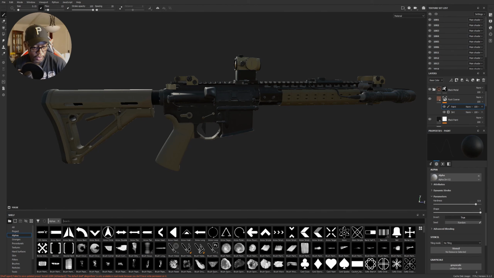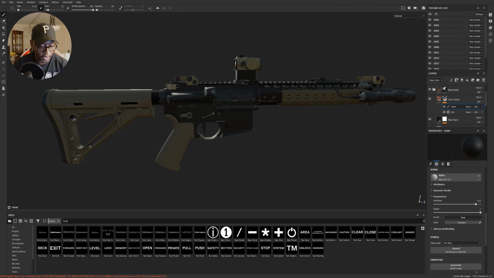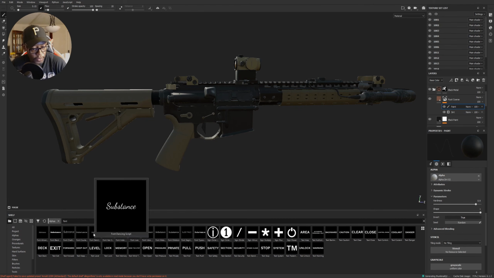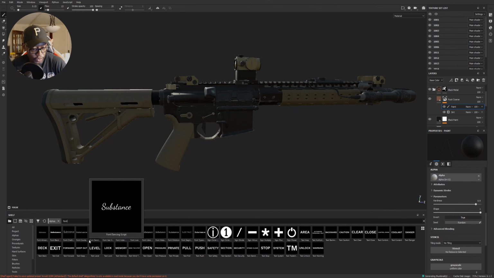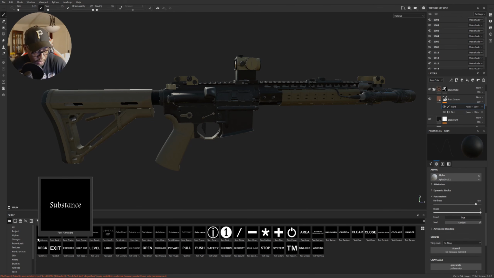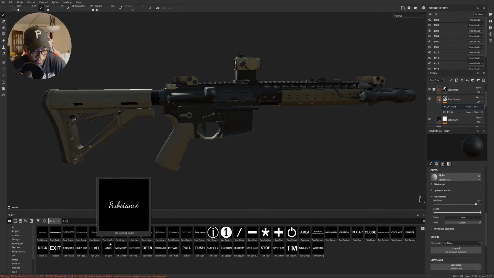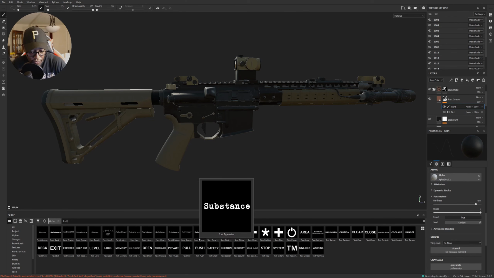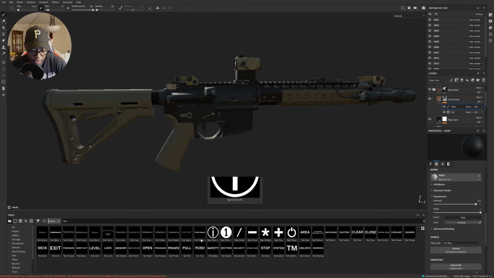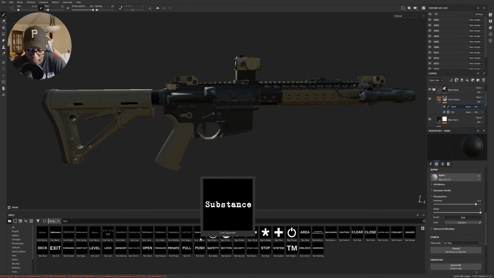So let me show you here. Under alphas, if you type in font, any of these with font on the front, you could actually change the text, but you can see there's only a few. One, two, three, four, five, six, seven. Wait, no, I take that back. One, two, three, four, five, six, seven, eight, nine, ten, eleven, twelve, thirteen. So there's only 13 different fonts you can use.